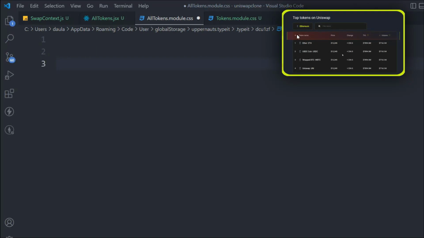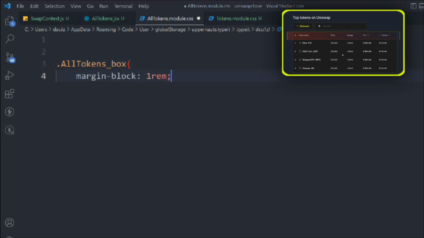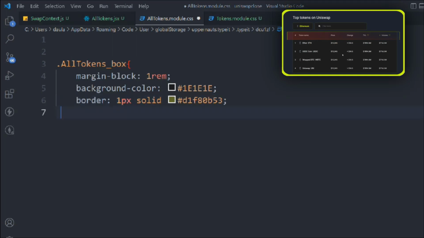This is the portion we're going to target, because we have already designed this in our token CSS. We have to target this, then we'll move to this row. So let's target that. So first thing, we're going to do all token box, and we're going to target margin block is going to be 1 rem. We'll have the background is going to be our main color. We'll have the border 1 pixel solid, this will have our second primary with opacity. Let's add a border radius 0.5 rem.